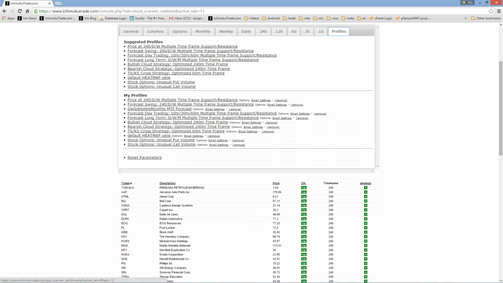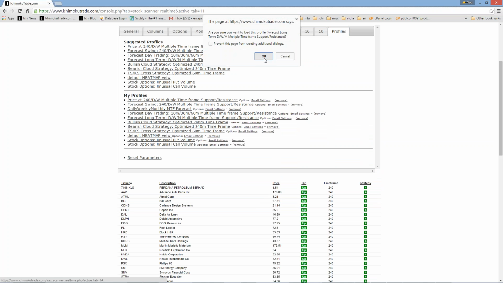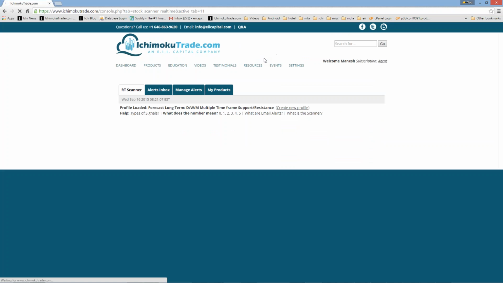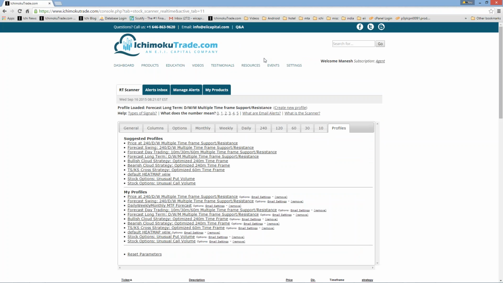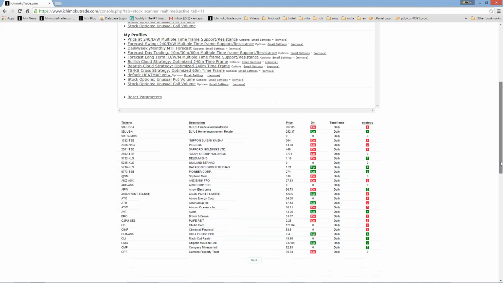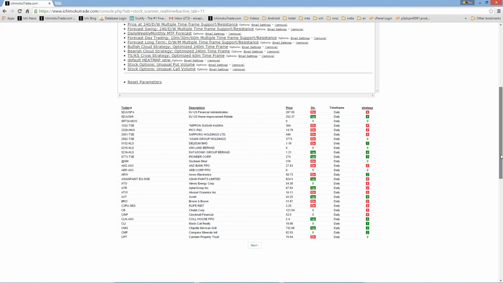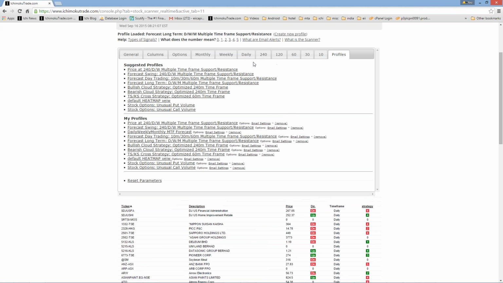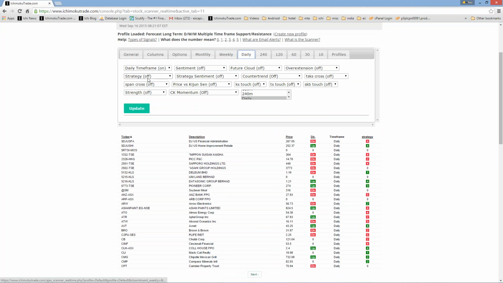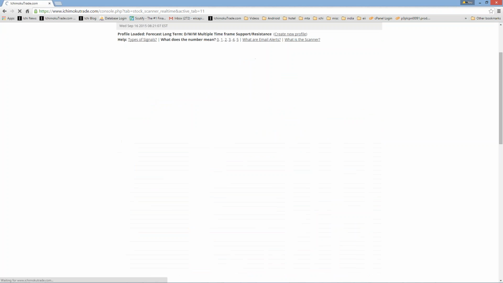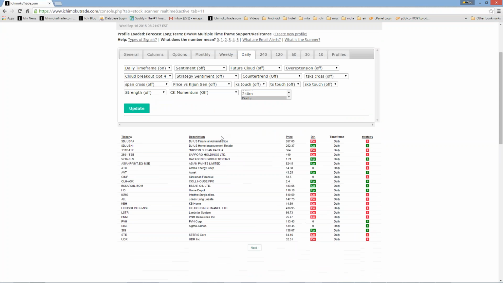Okay, so if you come in here and see this profile where you have the daily, weekly, monthly, I'm going to click on that. Now, my personality is definitely not suited for taking trades off the daily time frame. I'll tell you that right now. So what I would do is come in here and look for a cloud breakout strategy number 4. I zone in, and let's pick an instrument in here.